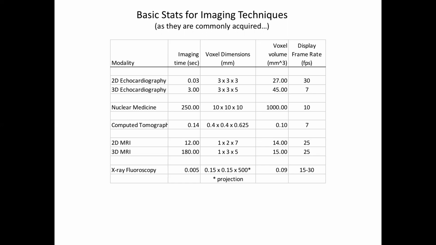It ranges from X-ray fluoroscopy, in which you have a 5 millisecond flash of X-rays, just boom, just like a picture. And then you do that 30 times a second to make a movie. But the actual picture itself, the exposure time, is only about 5 milliseconds, right? So it's just like a camera, right?